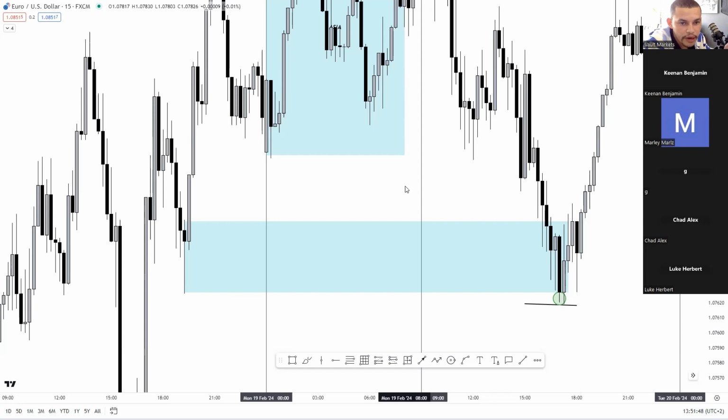How you spot the weekly breakout is you look at your Monday Asian range. Your Monday Asian range will be your first two 4-hour candles of the week. That is also your weekly Asian range. Same concept: if it breaks above, you look for sells that week. If it breaks below, you look for buys that week.